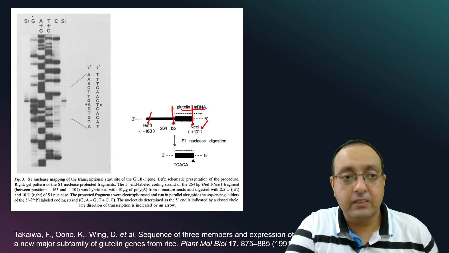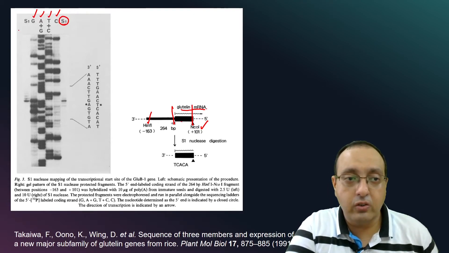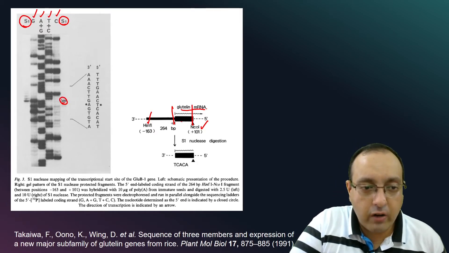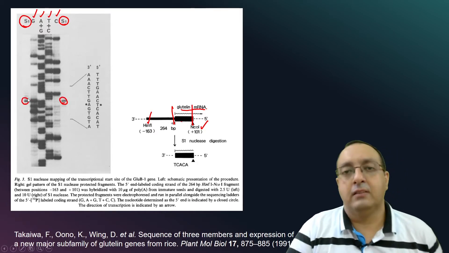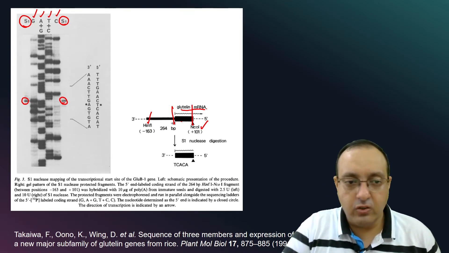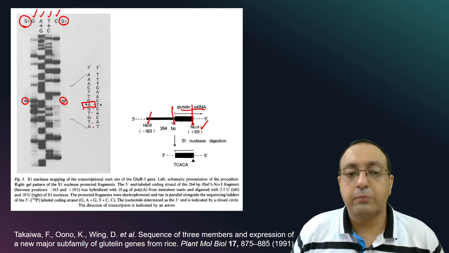G lane, C lane. So these are C nucleotides and G nucleotides. And this is the A plus G and T plus C ladder. Here is the S1 nuclease sample. So this has 1.5 nucleotide higher mobility than the actual sequencing ladder. You can see that they are reading off the sequence ATG, TGA, and this A is the transcriptional start site.